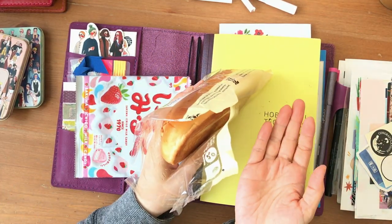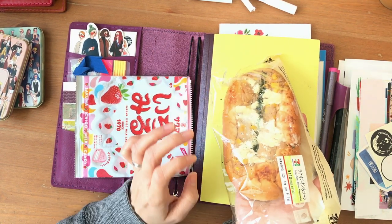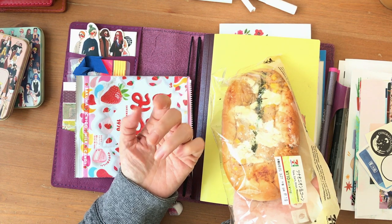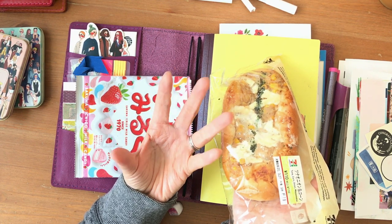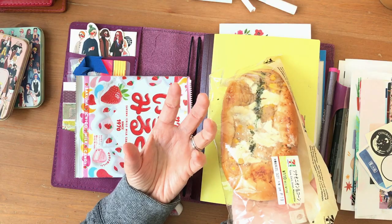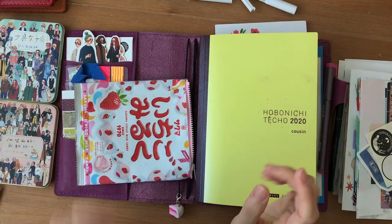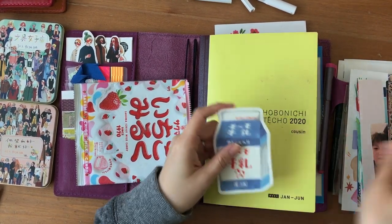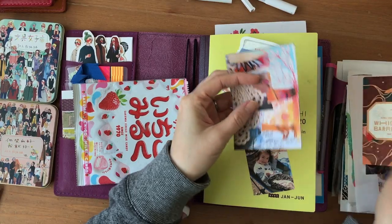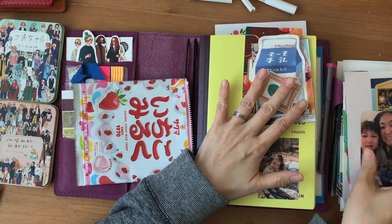I really miss my edamame bread — I don't know if you remember me talking about it. There's edamame inside and I really like the texture of it. I don't know how you'd explain it — not exactly crunchiness, but the beans have a bit of edamame bite to it, if that makes sense. I don't know if you can hear it in my voice, but the allergies are just so bad lately. My nose is always running and my eyes are starting to get itchy. I think it's because it's been very, very windy.